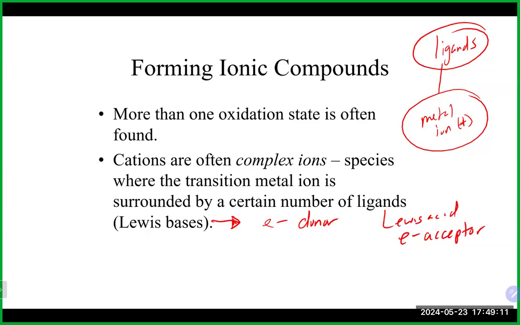And that is, as we will talk about, pretty much the relationship that develops with complex ions. Oftentimes this is thought of as a Lewis acid-base situation that's happening. And if you think about a Lewis acid being an electron acceptor, if you have a positive ion, the only way you become positive is you lose electrons, which means you're electron deficient and you're willing to accept electrons in that case.